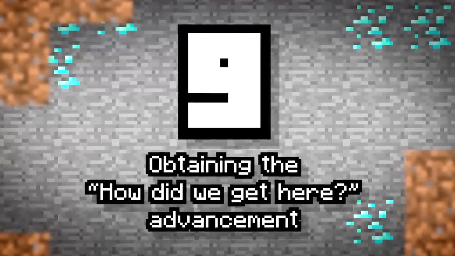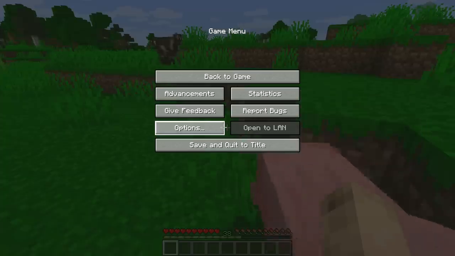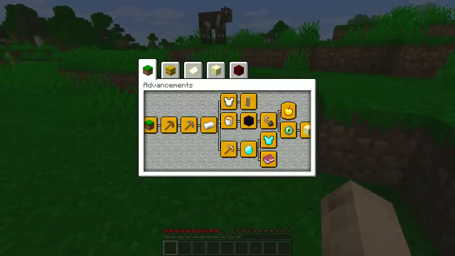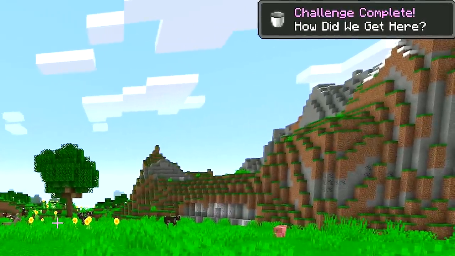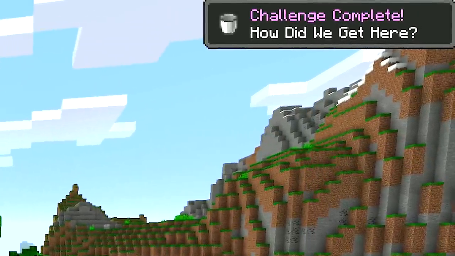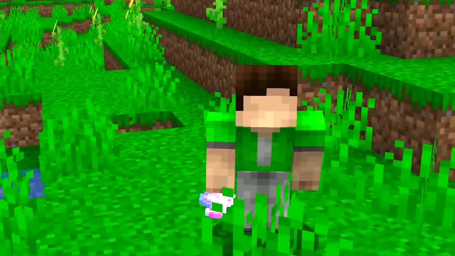Number 9. Obtaining the How Did We Get Here? Advancement. Minecraft has plenty of advancements, which can be quite difficult to get. However, none is harder than the How Did We Get Here advancement. To get it, you must have every single possible survival potion effect at the same time.